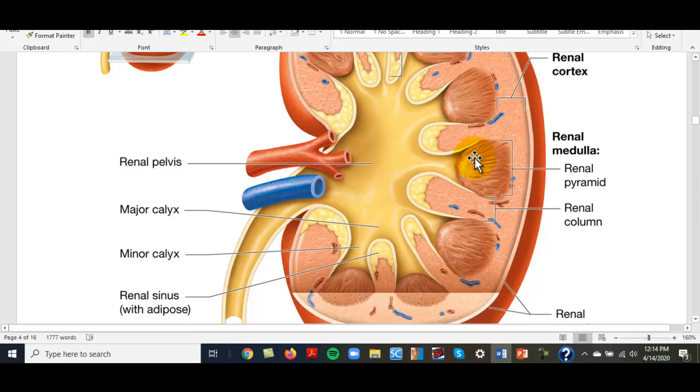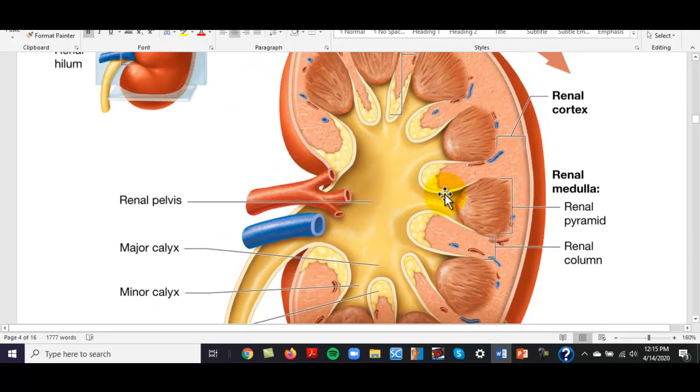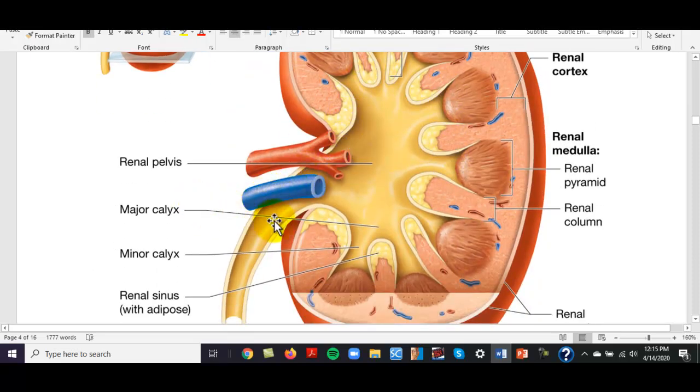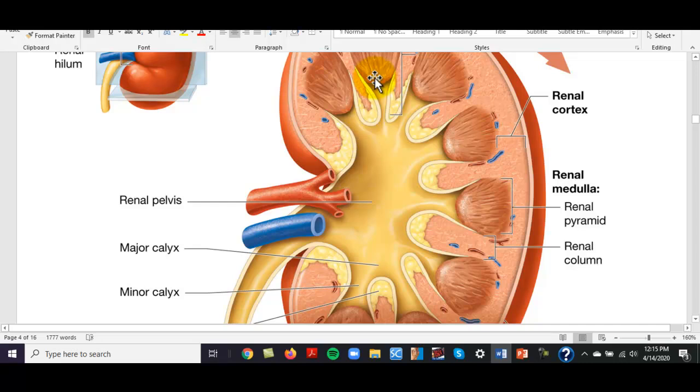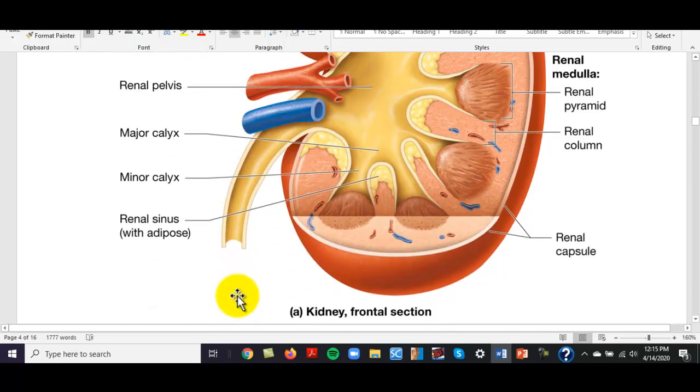So urine is flowing this way, and it dumps into these little smaller areas called calyx. Now, the minor calyx are these smaller tubes here, and then the major calyx would be like this area here and the area there, just this whole big broad area. This is actually the area that kidney stones form, and that's why they look the way they do. But this is all called the renal pelvis. And then, like I said, urine is going to drain down through these tubes. The calyces are like a tube, and it's all going to collect, and then it starts coming out this way through the ureter.